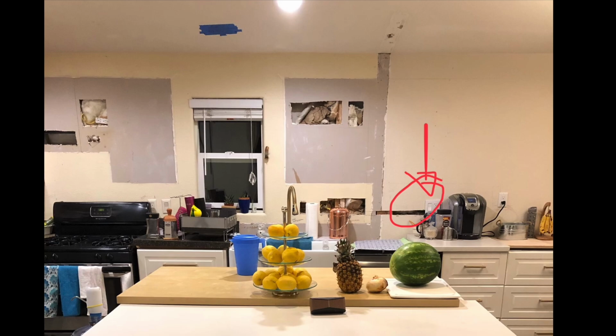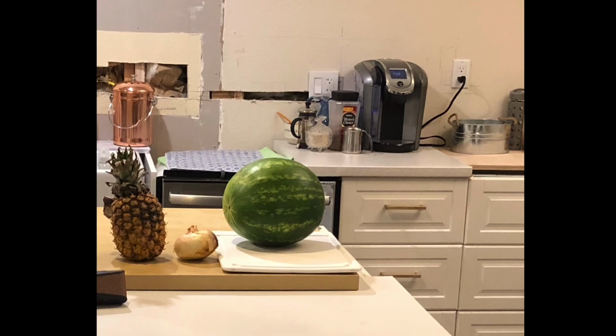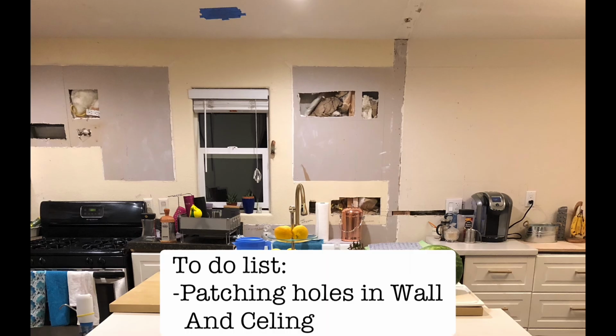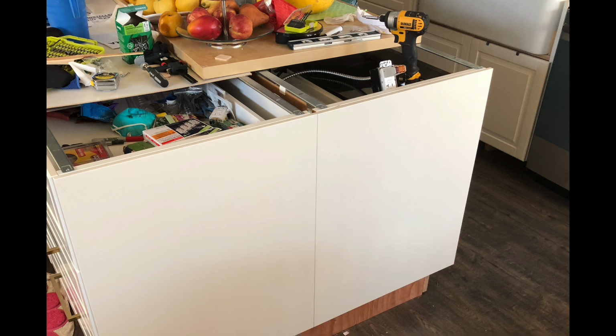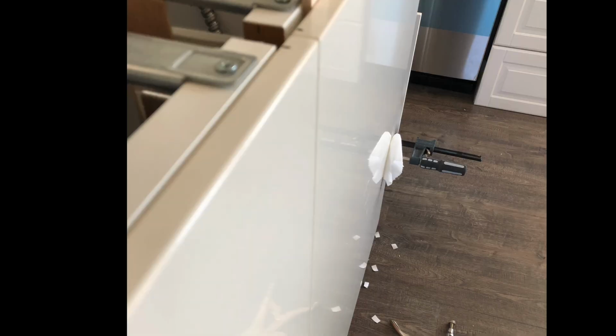Once that electrical was done, I needed to start orchestrating everything else that was going to happen from here on out, from patching certain parts of the walls and ceilings to finishing touches in the kitchen island, and just planning the next step at the correct time so that everything would flow seamlessly.